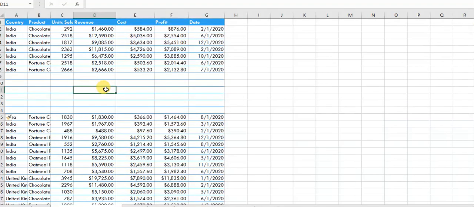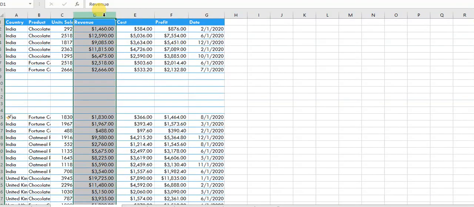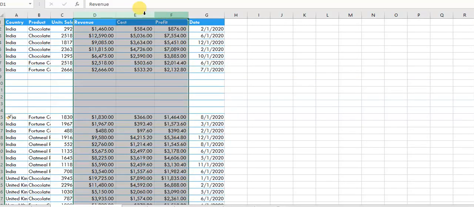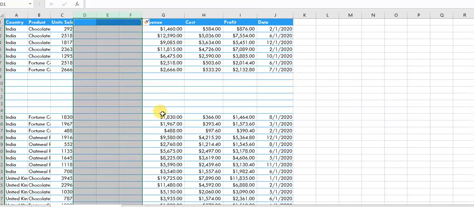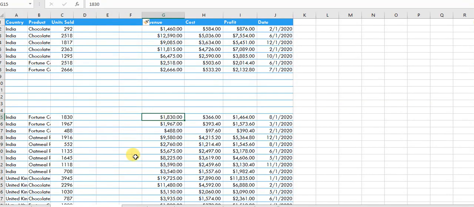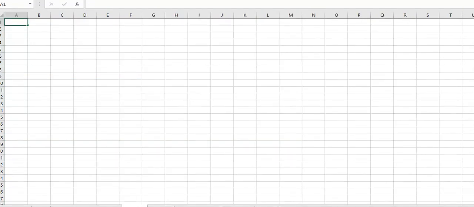Suppose I also want to insert 3 columns, I just do the same thing. I select my first column, hold shift, then click my third column. So the number of columns you want to insert is the number of columns you highlight. Then you right click, then click insert. So it will also insert the new columns for you. So that is the first case that we are supposed to cover. So having covered that, we can now proceed to how to make use of the autofill in Microsoft Excel.